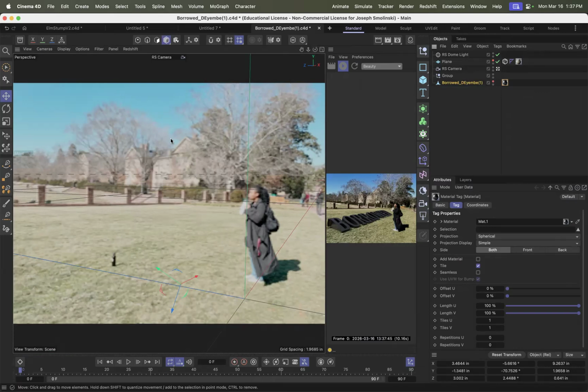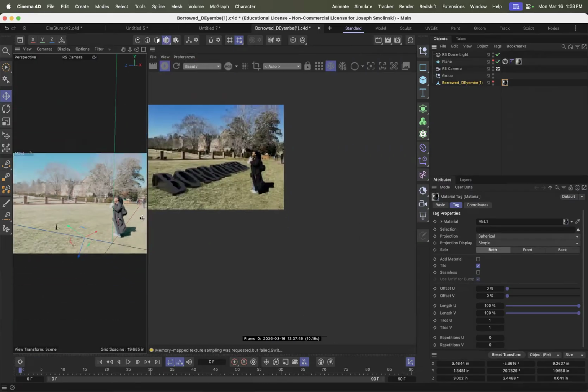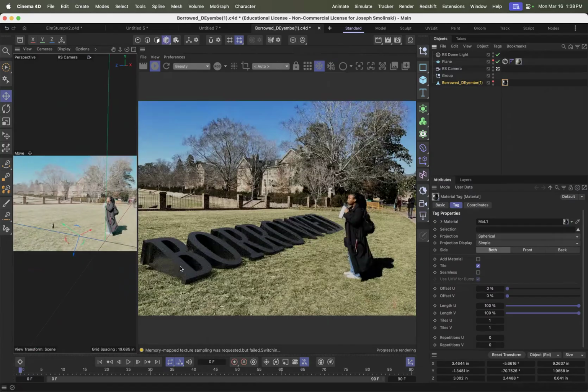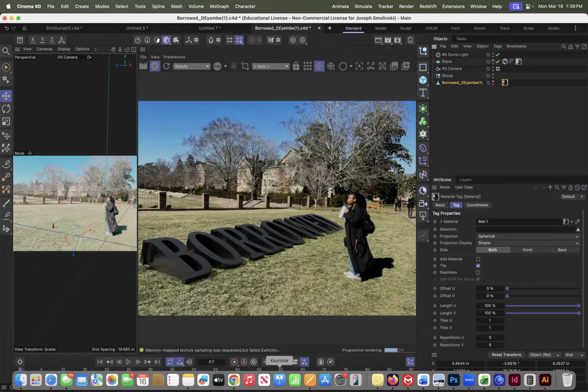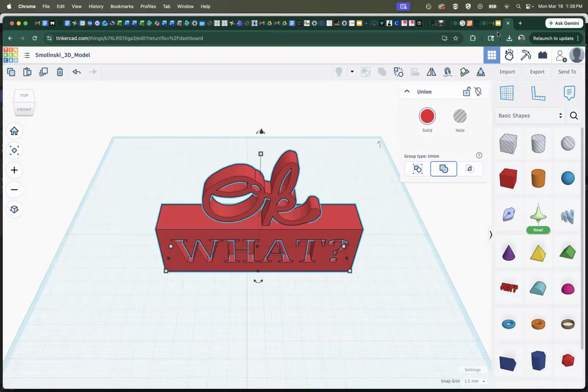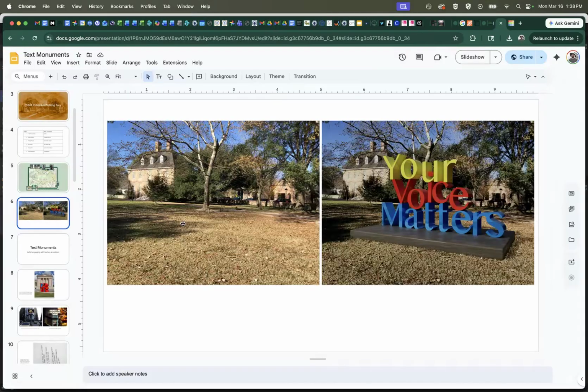So what you need to do is give me a photograph, make sure it's a pretty clear, high resolution photograph. Give me the model, the STL file that you create, and then some direction as to what you want the material to look like, how you want it situated, and then we can work together to get that completed. And then ultimately, what you'll produce is a PDF that has an image of before, an image of after, and a short paragraph description as to why you chose this and the materials that you chose and how you want it to interact with the landscape.